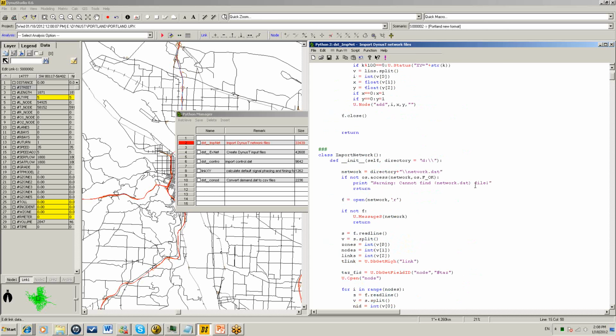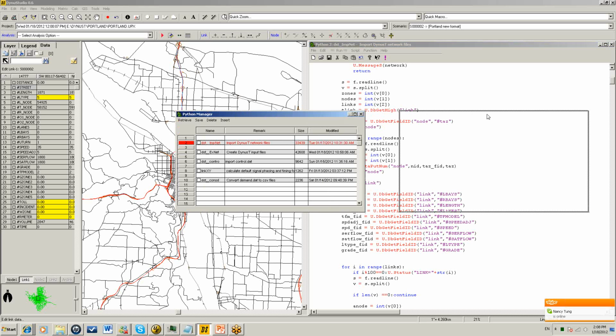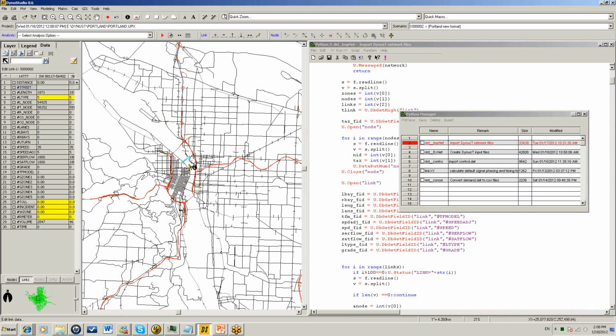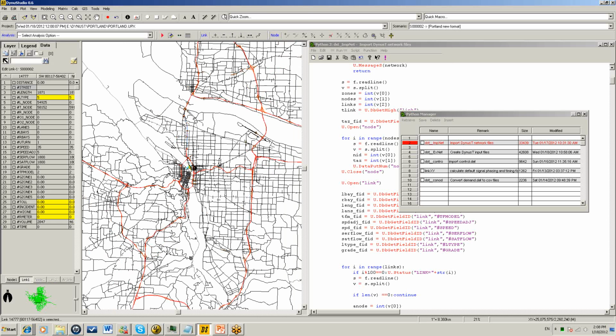All these syntax highlighted in red color are the built-in API code to access the internal database. So it's a larger network.